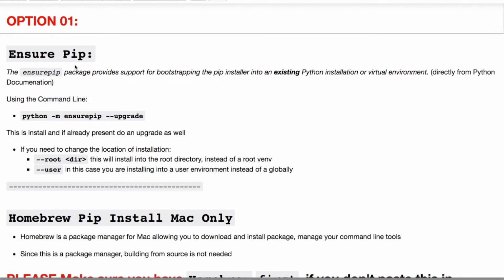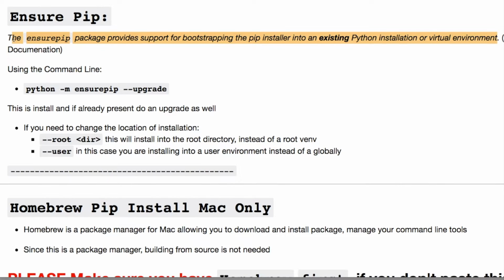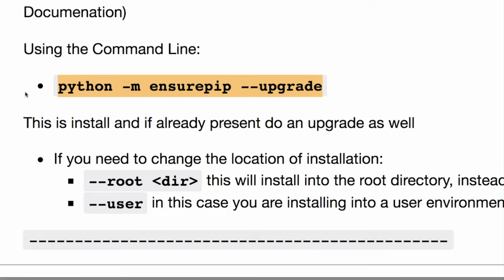Let's look at ensurepip. This is good if you have an existing version of Python. Again, this is good if you have an existing version of Python installed or it's in your virtual environment. Let's look at this. You could just pause the video and use this right here: python -m ensurepip --upgrade. That -m is extremely important because it's helping you with version control and where it's setting up on the machine, and not going to conflict with that Python 3.6, Python 3.10. It's going to go to that newer version which was installed.